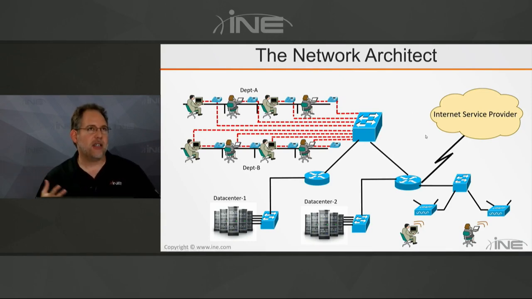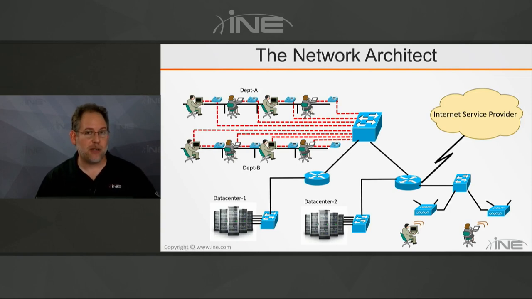questions a network architect would be looking to answer is, you know, how many users are currently on this network? Where are they all located? How do you see yourself scaling in the future? Do you see those users moving around? Do you see yourself adding more departments or acquiring more companies in the future? Where do you see them being placed in this given network? What types of information is this network carrying right now? What types of information do you think you might have it carrying in the future if you branch off into different directions with different product lines or different technologies or something?